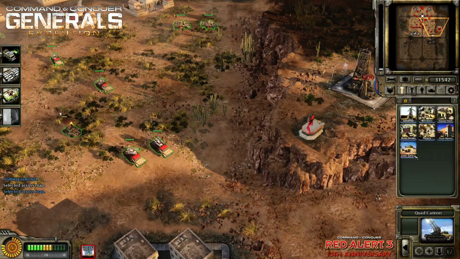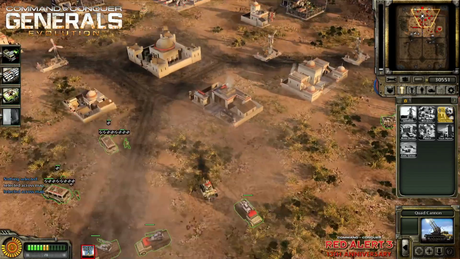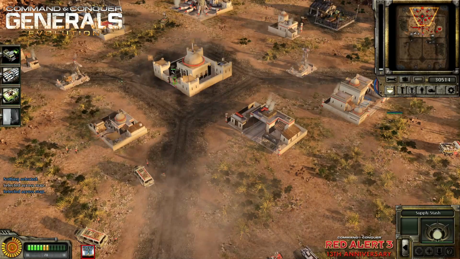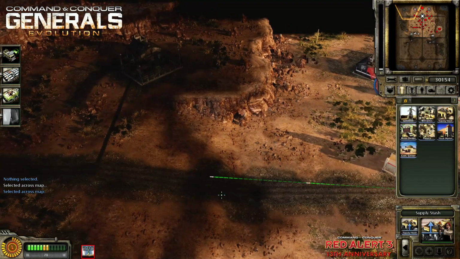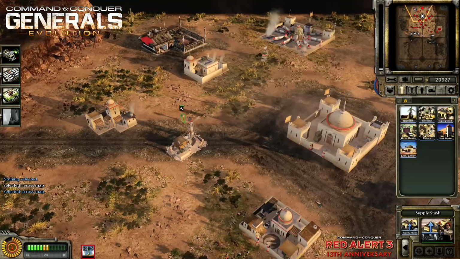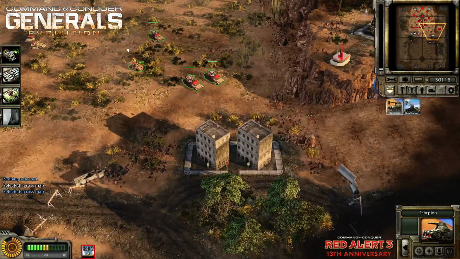Of course, the benefit as well is we can build a couple of supply stashes since we don't have to be within the radius of the conyard and send them off. So we can send this guy. I guess you only need one of them. You can send this guy all the way over here. And put him in the position just to verify that it can be built outside of that radius.